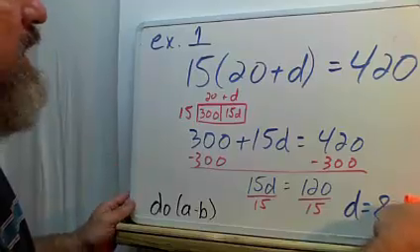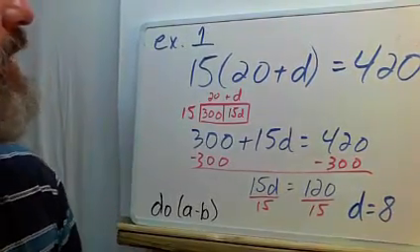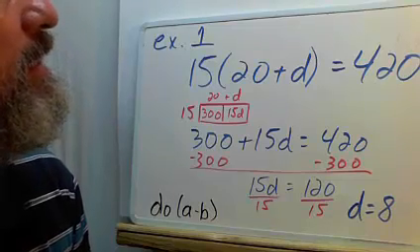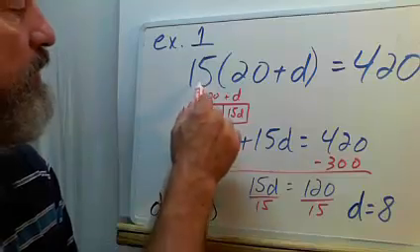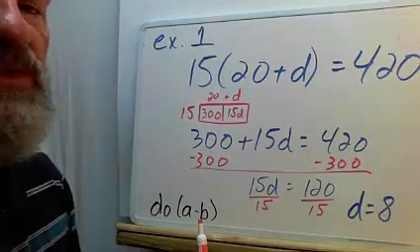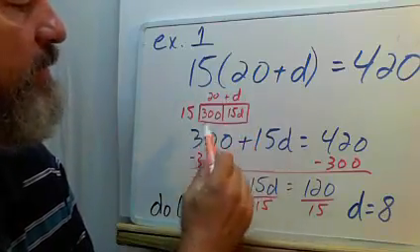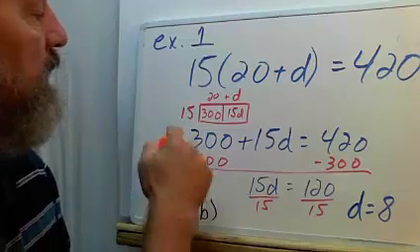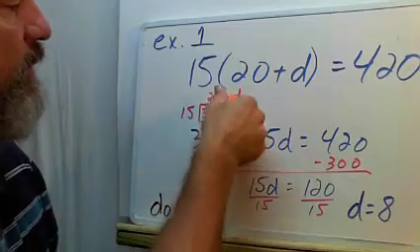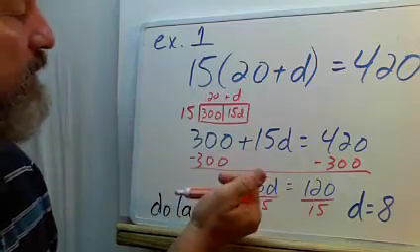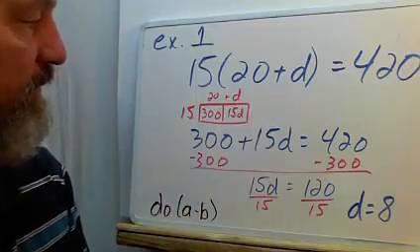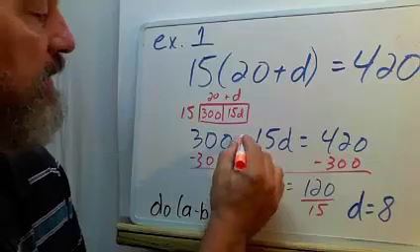Now let's start with example 1 in the book. The problem states 15 times the quantity 20 plus d equals 420. First thing we need to do is distribute this. I drew a little area model in here quick. I want you to use that if you need to, but the sooner you get away from that, the quicker things will move. So we have 15 times the quantity 20 plus d, the 15 times 20. Well, that'd be like 15 times 2, which is 30. Add the 0 back, we can do it in our head. That's 300. And 15 times d is obviously 15d. And since both signs are positive, it is a plus.